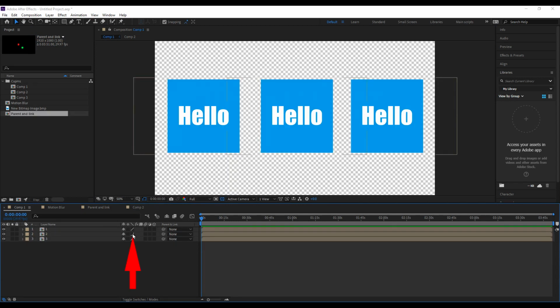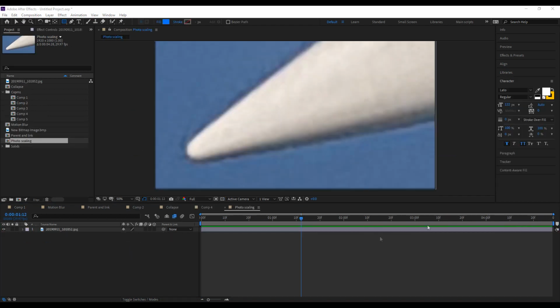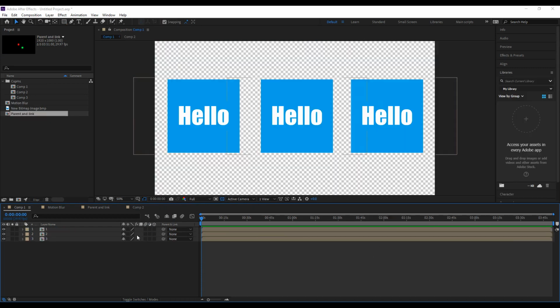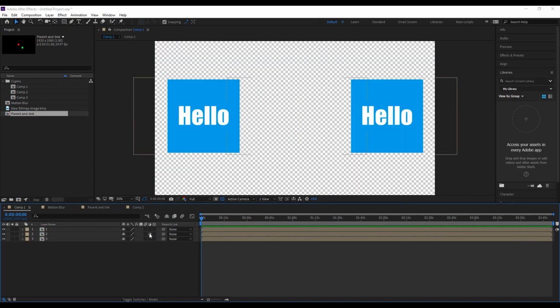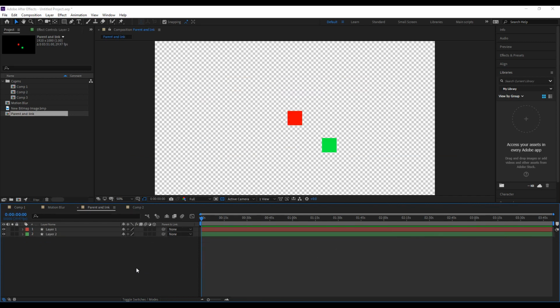This switch changes the method of calculating how your object would look after scaling it. So if you are scaling a photo or a video, you can try to click here and see if it looks better. It's not necessarily, of course. If you turn this switch on, all effects that apply to this layer will be applied to all layers below. The last thing is parent and link. If you link layer 1 to layer 2 and then scale or move layer 2, layer 1 will be scaled or moved too.